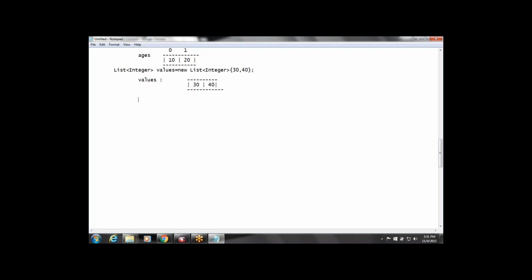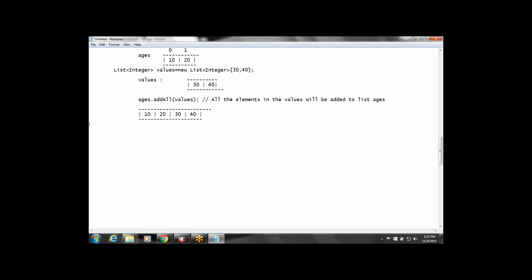So what I was trying to do now, I am doing ages.addAll(values). When I say ages.addAll(values), all the elements in the values will be added to the list ages. So all the elements whatever you find in the values, they are added to the ages. So they would be represented to you in the form of 10, 20, 30, 40. So ages already have 10 and 20. After 10 and 20, add the values with ages.addAll(values). So whatever elements we have in the values list, they are already here.